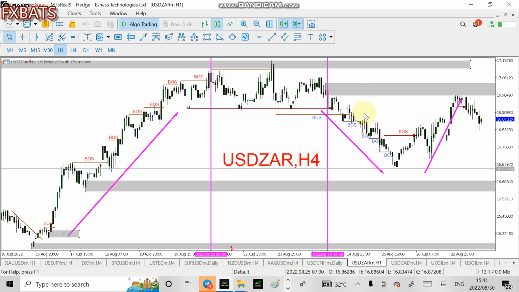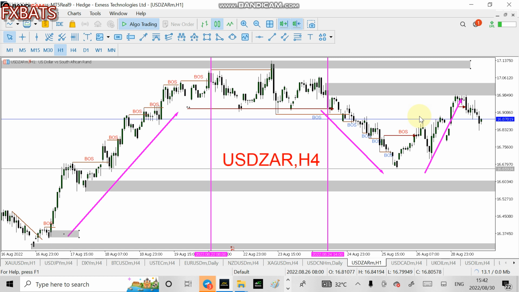whereby price retraces in order to clear out the internal range liquidity or fill the void which was caused by the expansion of the breakout. So we continue to see the breakouts to the downside. As you know, in a bearish trend, for the bearish order flow, we keep forming a series of lower highs and lower lows, lower highs and lower lows. So that's what we call the order flow. The bullish and the bearish order flow depend on the direction in which price is being delivered.